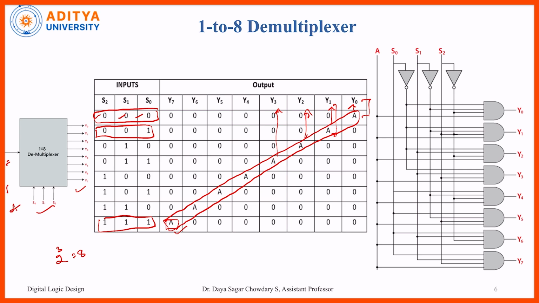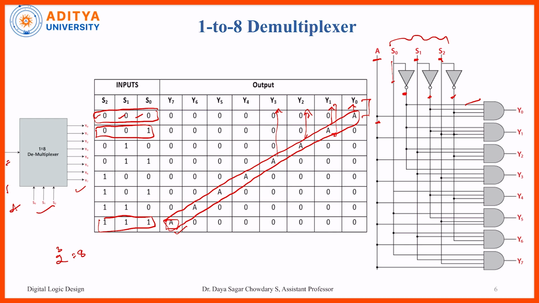So here again in the circuit construction, we will form the binary format with the S0 line and after inversion S0 bar, then S1 and S1 bar, S2 and S2 bar. Likewise we construct the binary from 0 0 0 to 1 1 1. The 3 selection combination is given to this particular AND gate, and directly the input, so here A is the input that is connected to this particular AND gate. That means each AND gate contains 4 input terminals.